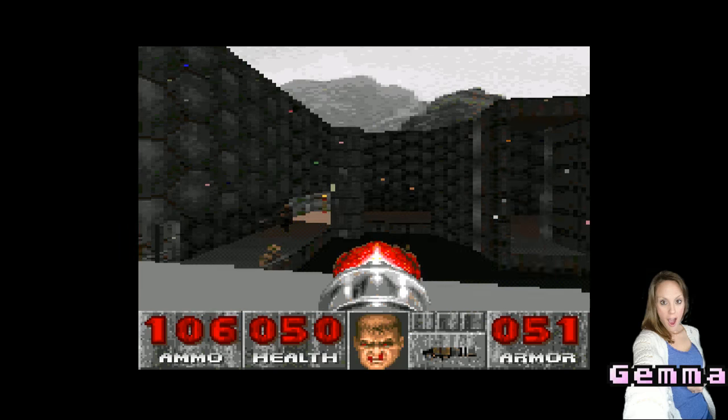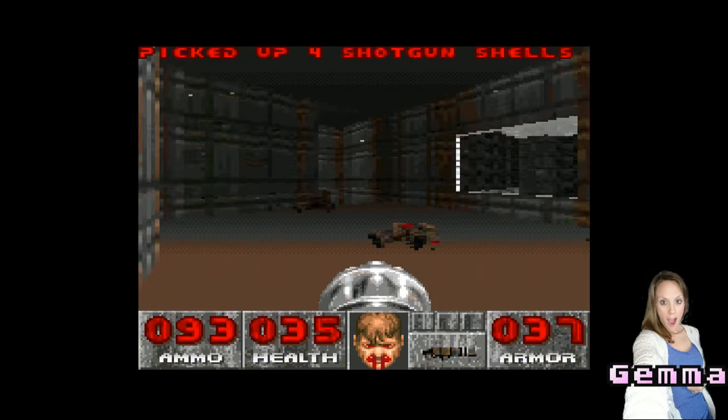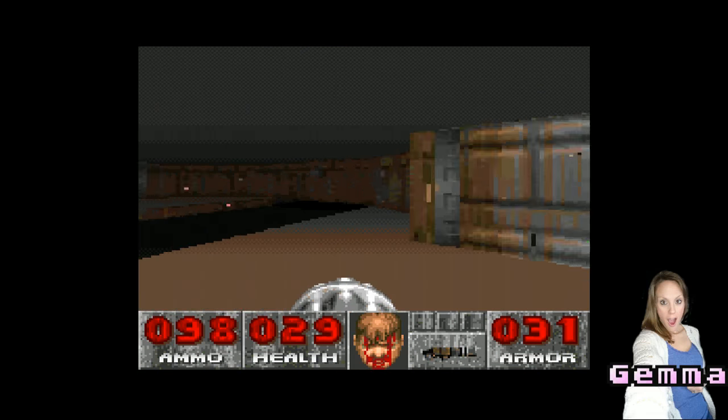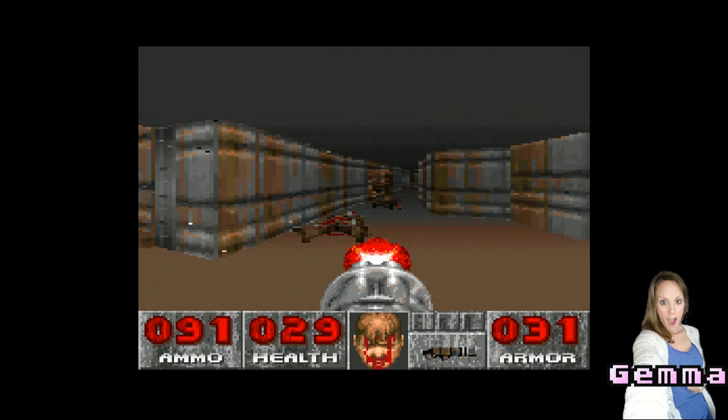We can take some of these guys out from up here, which is probably what I should have done previously. Oh, I'm getting wasted. But there's a stim pack down here. And some mega armor, which I've already got. Brilliant. Idiot.